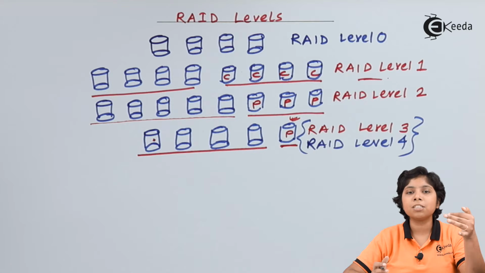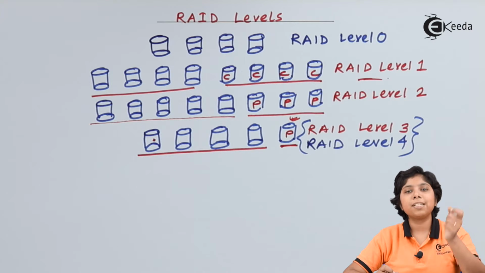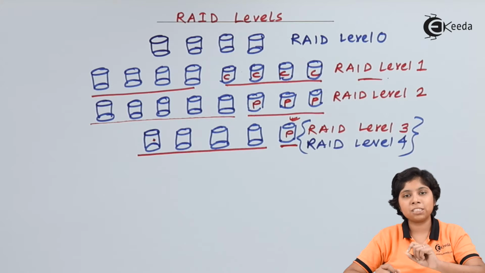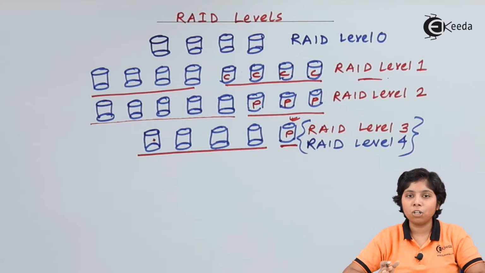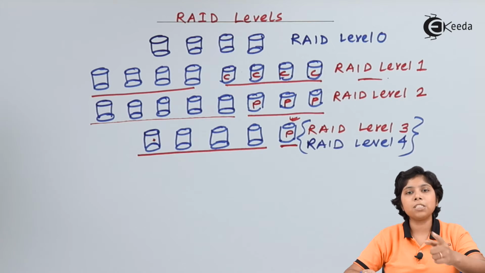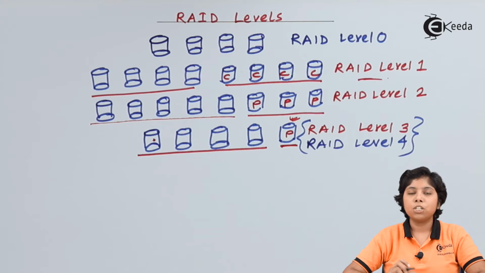This gives us the feature that the parity bit is distributed and can be used to repair that particular disk. Suppose a bit gets damaged on disk 1. Its parity bit is stored in disk 2, so generally the data will not be lost because the parity bit is already on the other disk. So the nth block of every disk is storing the (n minus 1)th disk block's parity bit. Using this parity bit and the other bytes of that particular block, we can reconstruct the data, find where the bits got damaged, and repair it seamlessly.